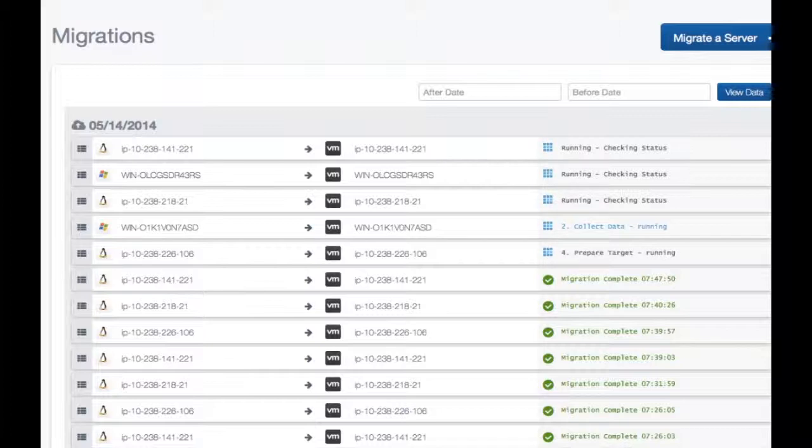Through this process we've kicked off the migration, and what RiverMeadow is doing is running through a collect, convert, and deploy process where we're going out and now collecting the server data, and we don't actually install any agents on the source or targets, to point out. Once we've collected the server data, we're then going to convert it onto the target hypervisor, and then once we've converted it, we will deploy it into the target OneNeck cloud data center. It's going to wait for our last couple servers to finish deploying. That should happen here any minute.